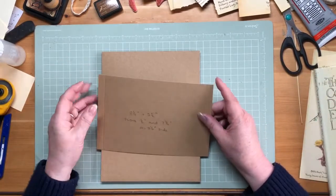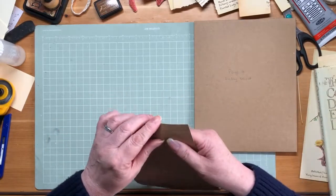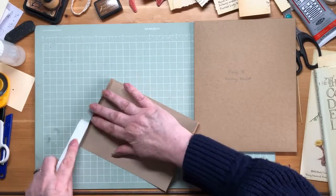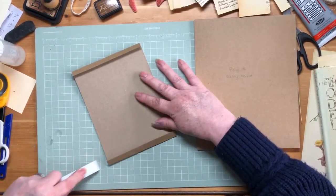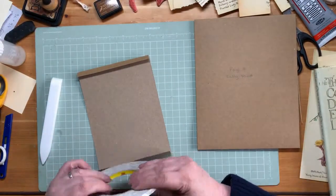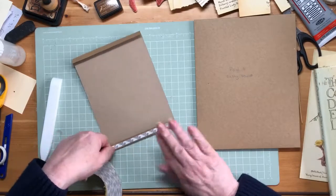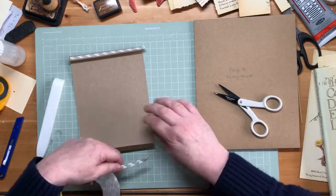Easy peasy page. So you'll have your pieces cut out, if you've had a look at the cutting measurements. So I'm just going to fold across the score lines and just burnish those down with my lovely Teflon bone folder. There we go. And I'll put the double sided on first and then I'm going to just angle each side, the top and bottom. How can we always pick double sided up and the blinking thing is on the wrong side? Every time. It's getting old. So put your double sided on both sides.